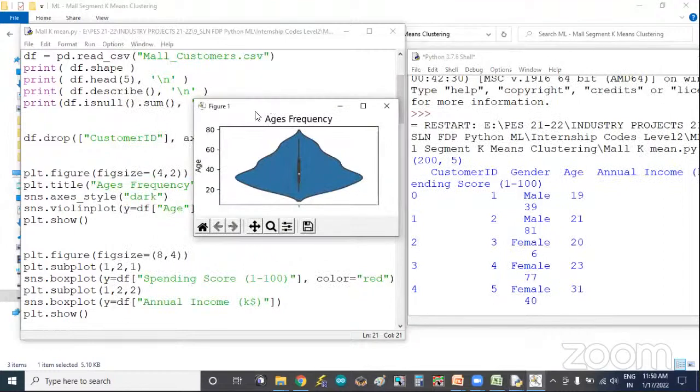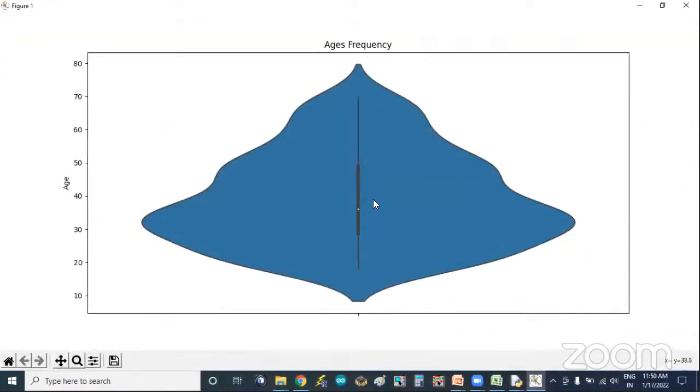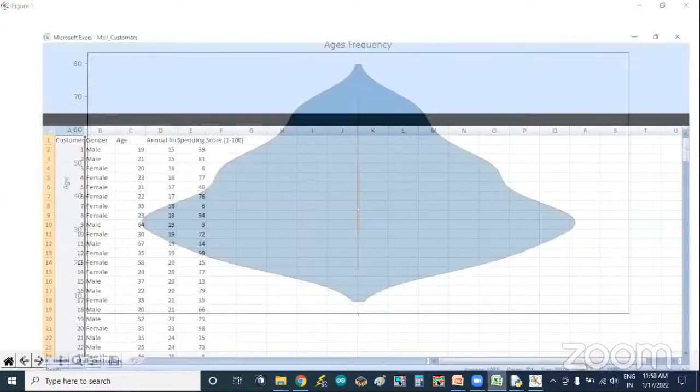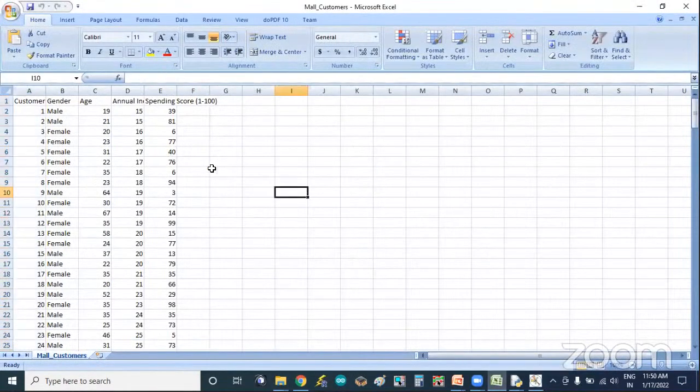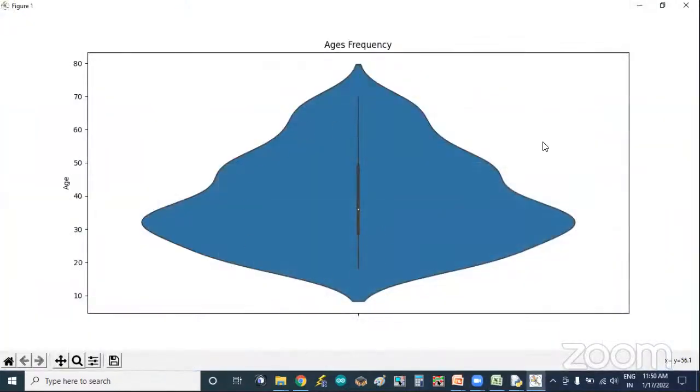Okay. So now, how to read these figures, we'll see now. This is called a violin plot, where I'm taking the age reference. One thing is, whenever you have a graphical presentation, in industries, when you want to present your analysis, the management teams can't be shown these numbers, right? So everything goes in graphical views. There are different types of graphs, and even the look and feel will be good, and getting the data from that.